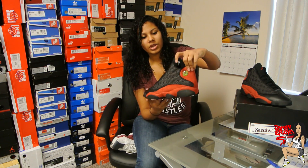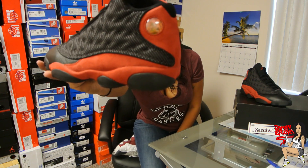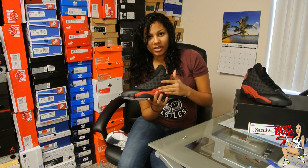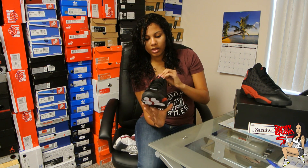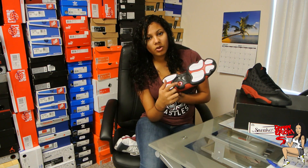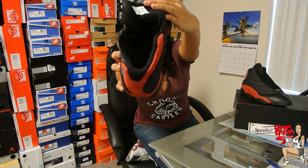Moving on, we still have the hologram over here — the 23 and the Jumpman logo. If you look really close, it actually looks like a baby. Somebody pointed that out to me today, it was really funny. I'll try to put it really close so you guys can see it. And we have more suede on the tongue — this suede actually feels better to me than the red suede, it's really, really nice. You have a red Jumpman logo on the tongue. You have the hologram 23 in the green bubble. And you have the Jumpman logo at the bottom on the outsole also. On the inside of the shoe, it's a black insole with the red Jumpman logo.